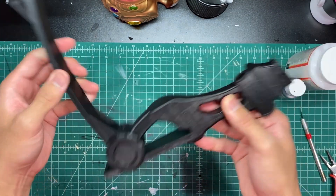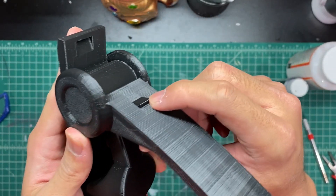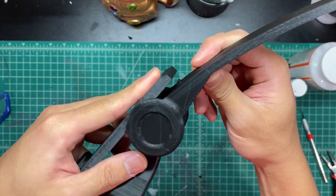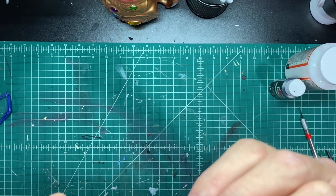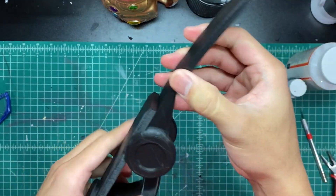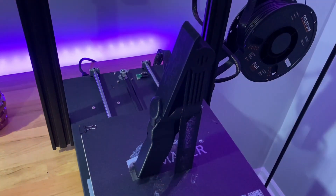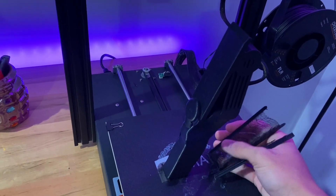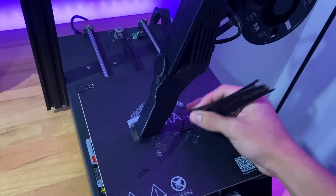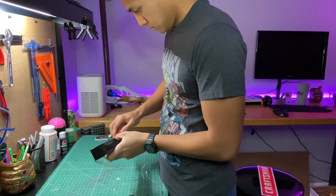Once they're snapped in, you'll have a nice hinge piece. I also added in this little snap piece — the piece should snap in and once you do, it should be tight enough to be held in place. This piece here is the bottom part of the grip, and again you can just take off that extra support material. Here I use a pair of pliers for some of the smaller stuff that I couldn't rip off with my fingers.